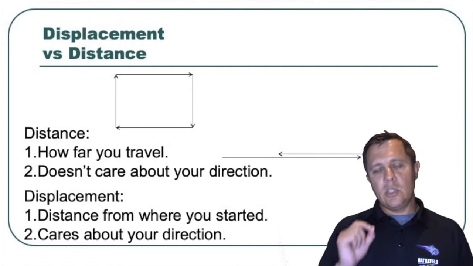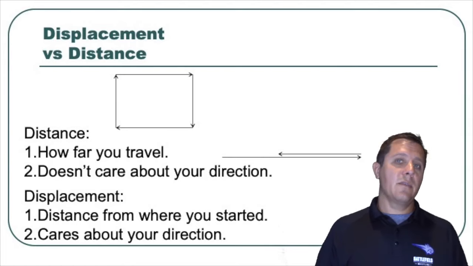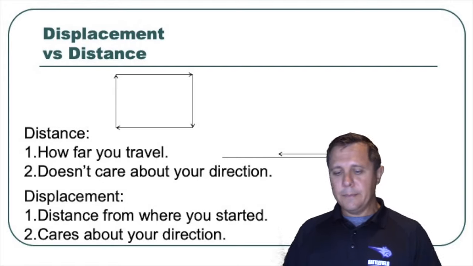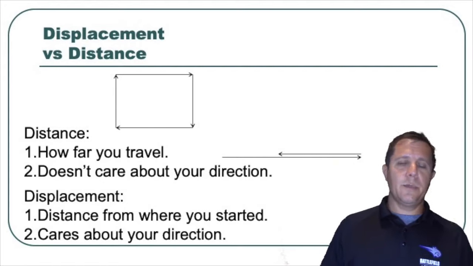Okay, displacement is just how far you are from where you started. And sometimes that could be 0 or it could be a different number than your distance. All right, so that's the first thing. And honestly, that's going to be the first thing I quiz you on: the difference between distance and displacement.